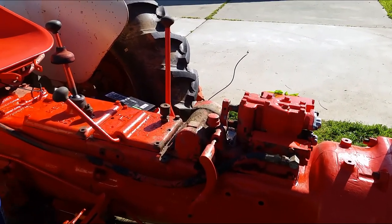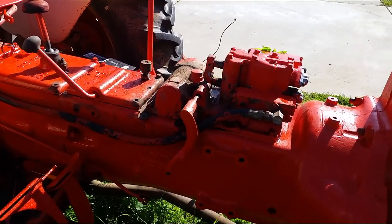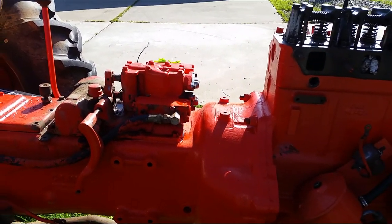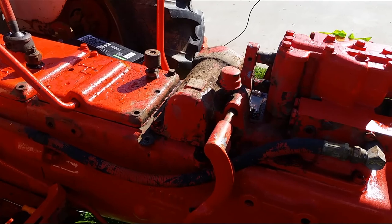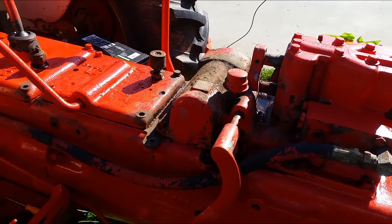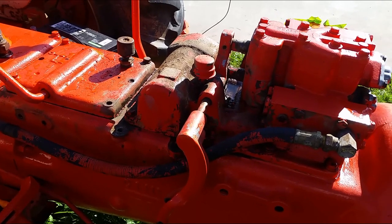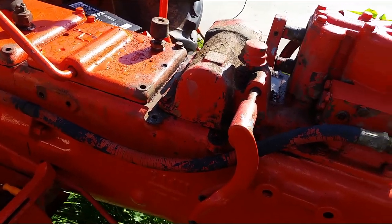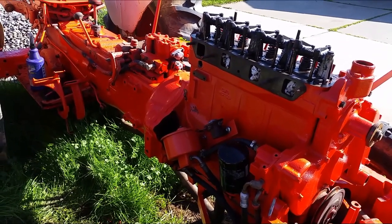The main reason I took off this steering support assembly area is because I got the whole tractor painted nice and clean with a nice orange color, but then I got this spot right here I couldn't get to — and there's a lot of dirt and grease hardened up stuck on here that wouldn't come off. Having the tractor all nice and neat with this just being an eyesore, I'm kind of anal about it, so I took everything apart to clean this area and paint it, and also to make sure everything is okay. So far it's almost ready to reassemble — I got all the parts painted already.